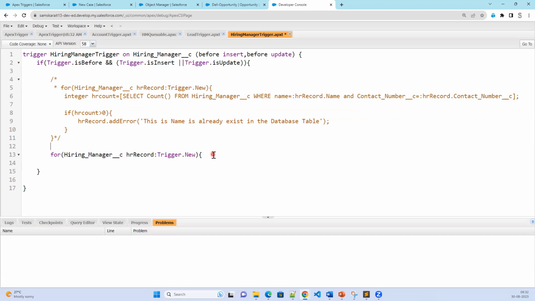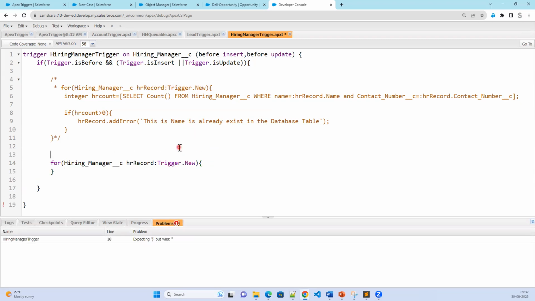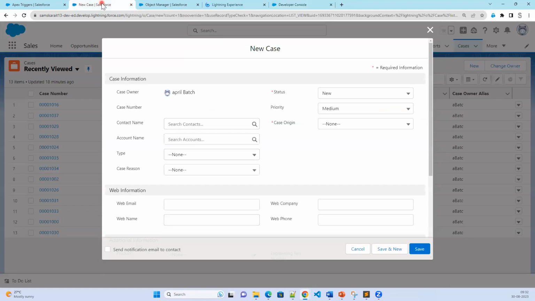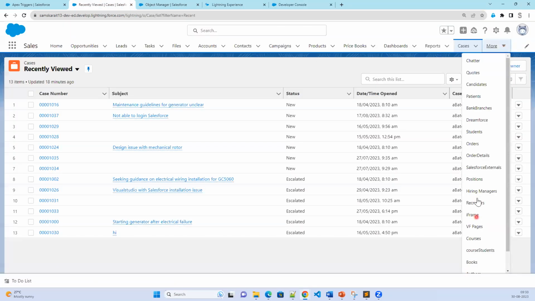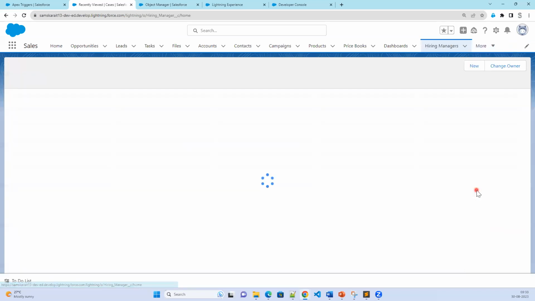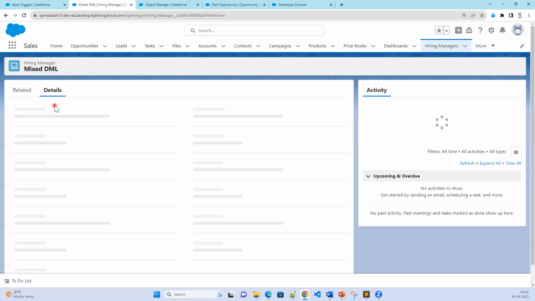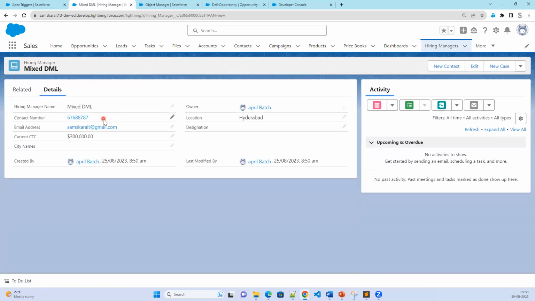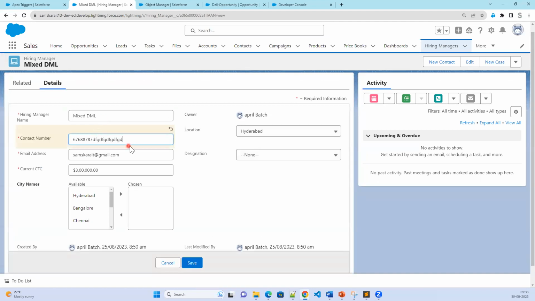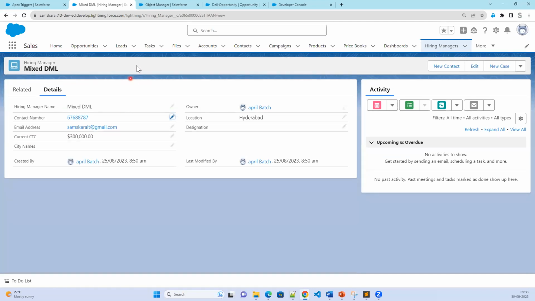In that case, what we can do is store all your data into the set. That means whatever the contact number or contact name is there. Now, is contact number a string or an integer? Let's check that. In the hiring manager, let's open one of the records. Name is anyway text, it is a string, but what about the contact? Does it accept, yes, it is accepting text. That means it is a string.